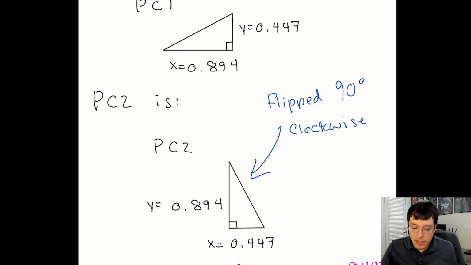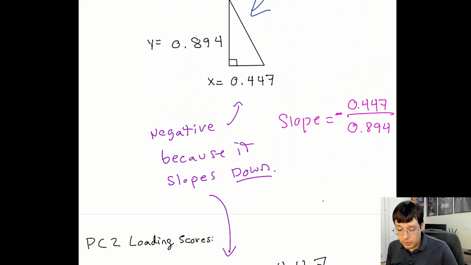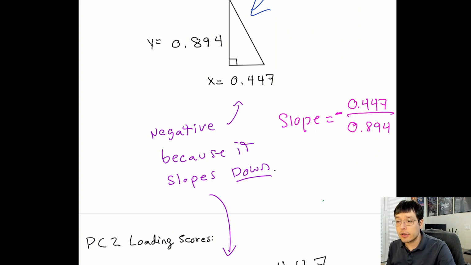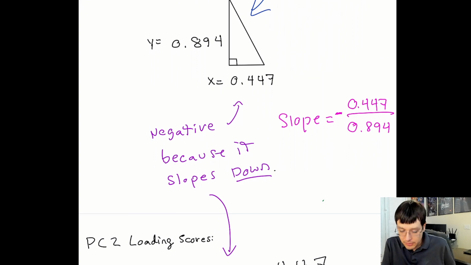So you just flip the location of them and then also make the bottom one negative because now the slope is going down, right? So before, the slope was positive. But now that the line is actually going down because this one goes up, or vice versa, by the way. If your fitting line was negative slope and then you flip it for PC2, it becomes positive, right? Because it's going up now instead of down. So just make sure you add that negative. So the quick trick is flip x and y and then make it negative. Or if it's positive, make it negative. If it's negative, make it positive. Basically multiply it times -1, which will get you the right answer regardless.